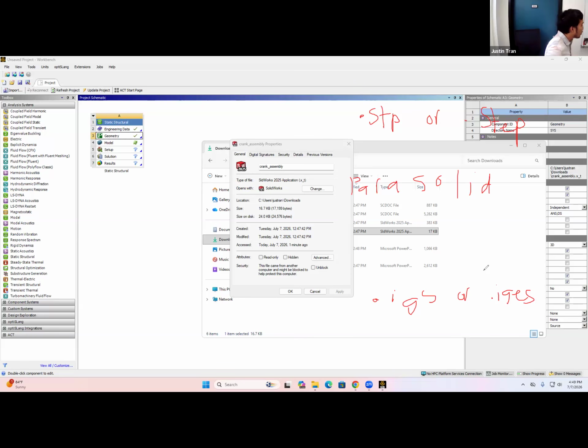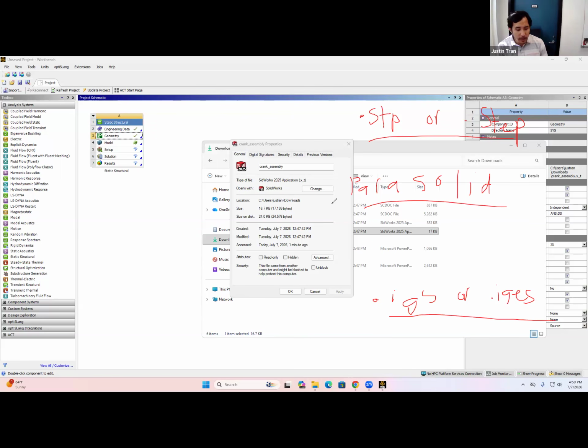Okay. And so just be aware that if you want to use ANSYS with one of your pre-made CAD files that you've maybe already generated, maybe you're on a senior design team and you've already CAD'd up some parts. And so if you want to import it into ANSYS for analysis, you do have to convert the file format into one of these files. Okay.